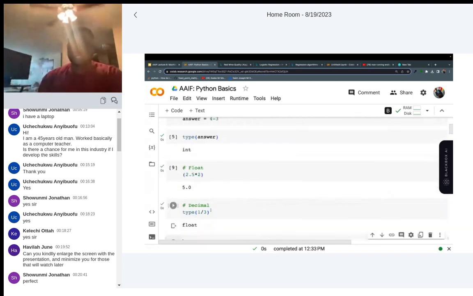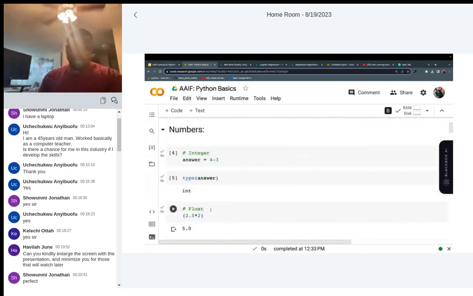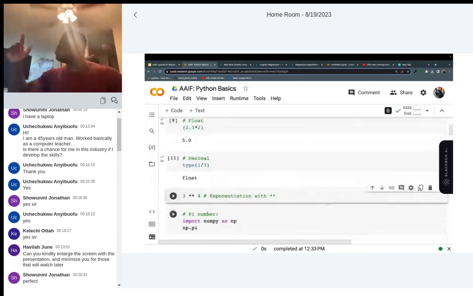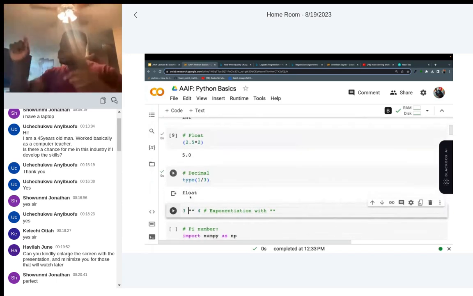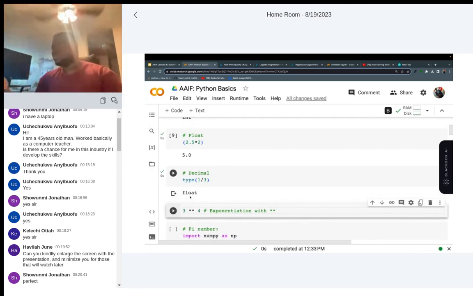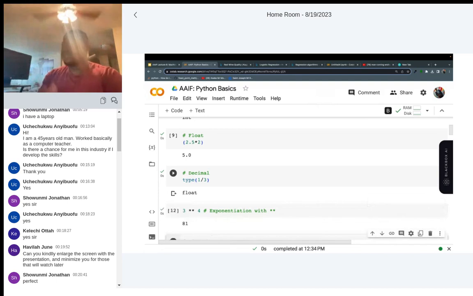Now, this is just our BODMAS. There are brackets, and we've done multiplication, division, addition, subtraction. Now we can do raised to power. This is how we write raised to power: we do multiplication side by side. So 3 raised to power 4 is what? For those that are good in math, 3 raised to power 4 is 81. If you did not say 81 when I said 81, you need to go and do your times table. Am I correct, Seth? 3 raised to power 4 is 81. Good, right? What type would this give us?